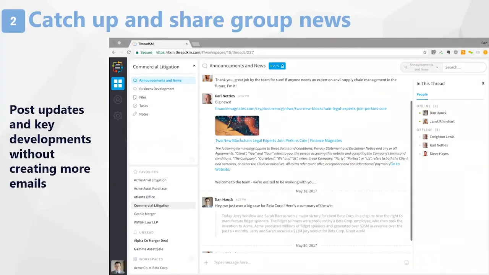As well as catch up and share group information. So you have those times where you send an email to a lot of different contacts within the firm, and people are emailing back and forth, commenting on it. Then you have that one person that comes really late to the game, and they'll look at the first email sent out and make comments on that, even though 10 people have already responded to that. Now they're really late on responding. We've already covered the information or the comments they've just made about that email. So this is a great way to be up to speed on what the conversation is internally in the firm, of what's going on. So great way to collaborate internally.